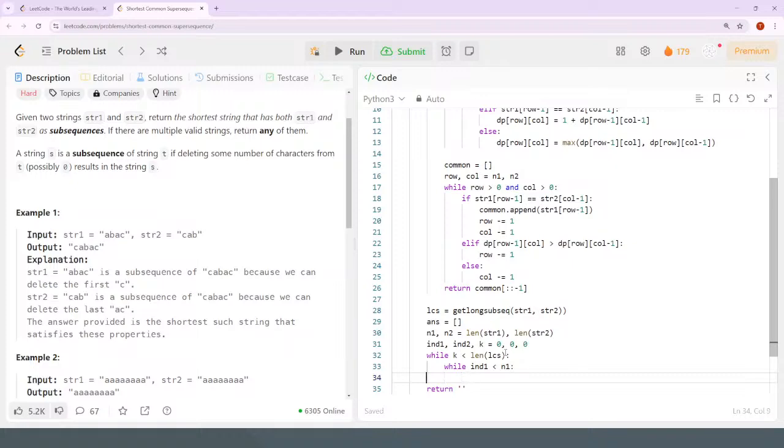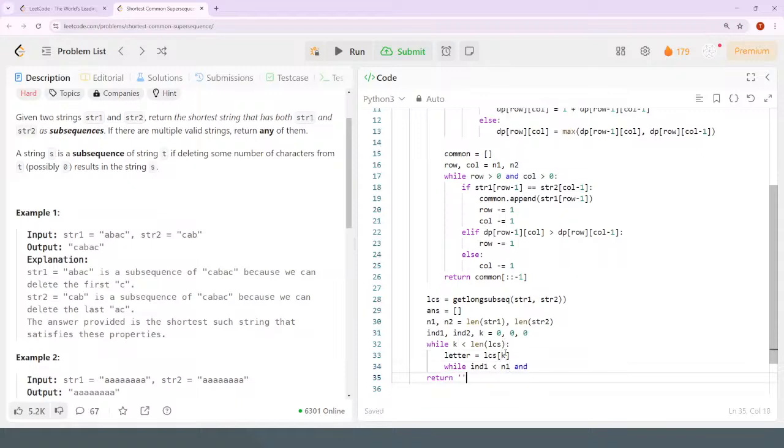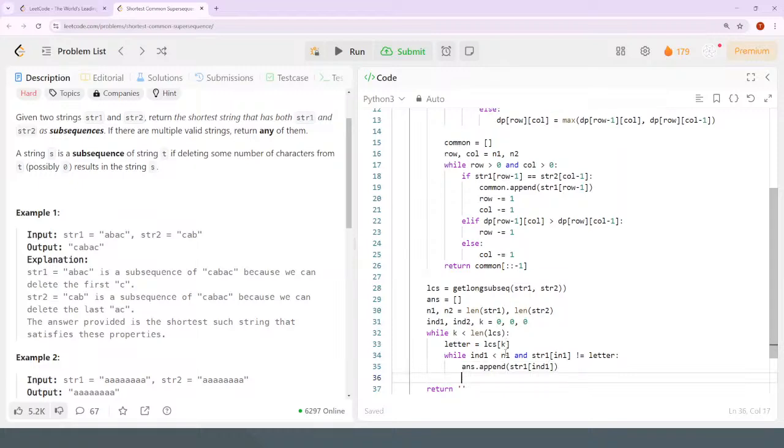Answer, and let's say letter is equal to the current letter in the LCS. So longest common subsequence at k, and string 1 at index 1 is not equal to the letter that we're looking for. Answer append whatever letter this is, and increment index 1.